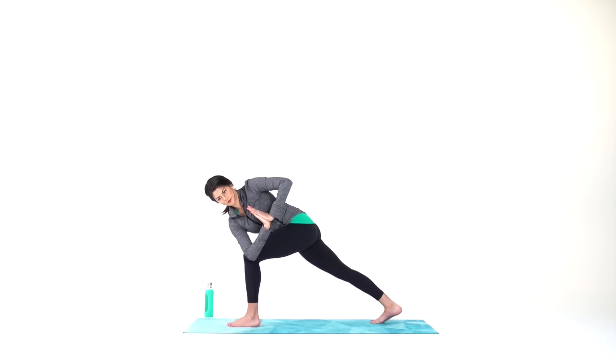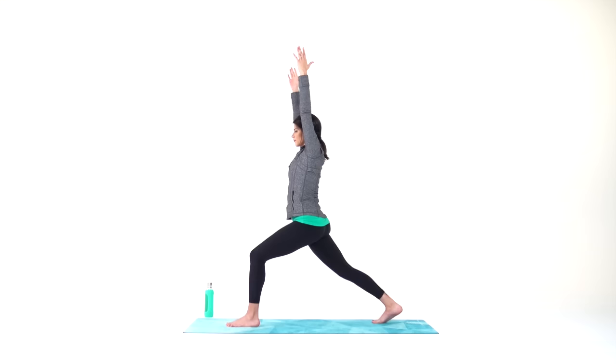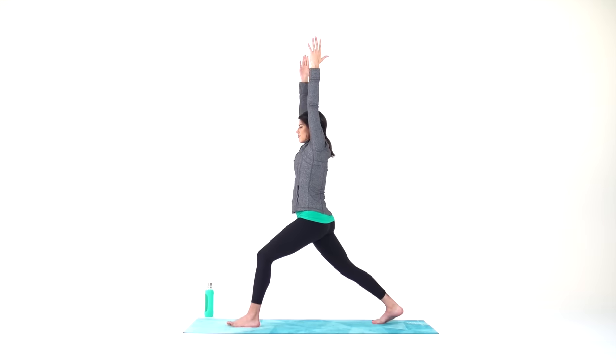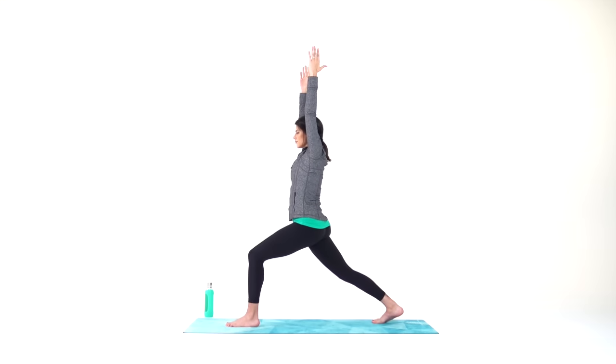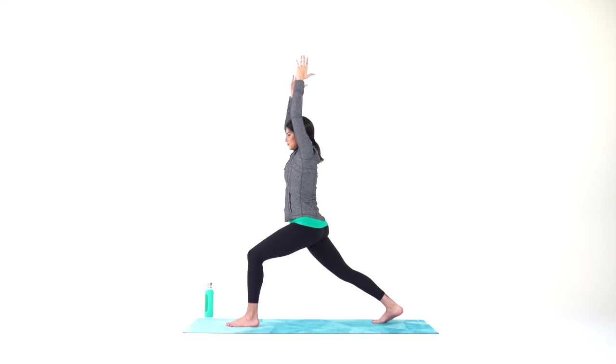Then from here, undo your twist, making your way to crescent lunge. Reach your arms overhead. Drive your back heel towards the back of your mat. Sink into your hips so you can feel some fire in your left thigh. Inhale. Exhale to airplane your arms.